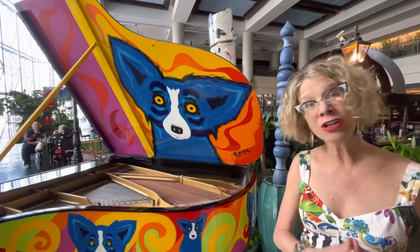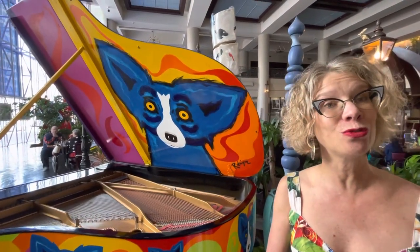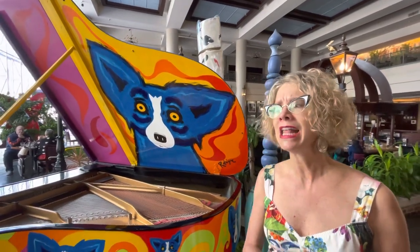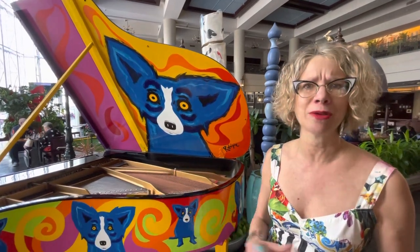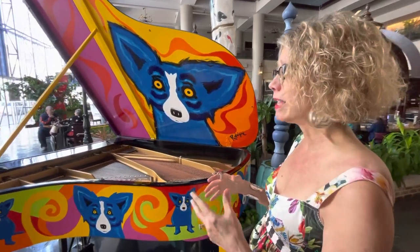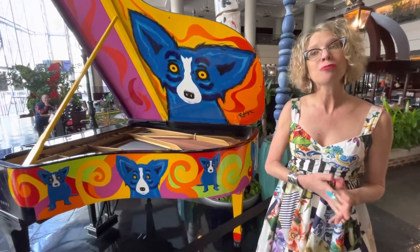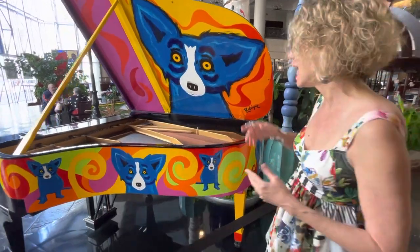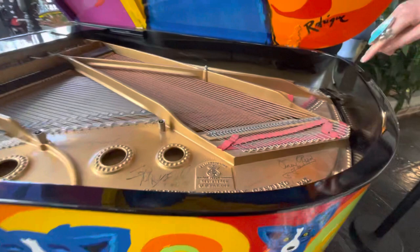The piano began touring to help raise money for the LSU School of Music to make it an official Steinway school. It might have been a hundred pianos or so they were buying — a lot of them. That indeed happened, and all kinds of wonderful musicians played this piano, raising funds for that cause. Inside the piano, they came and signed it.